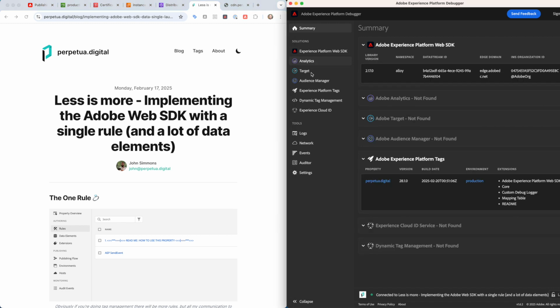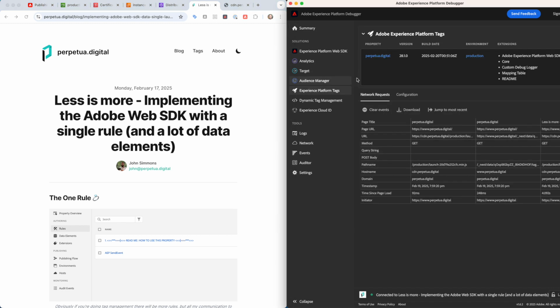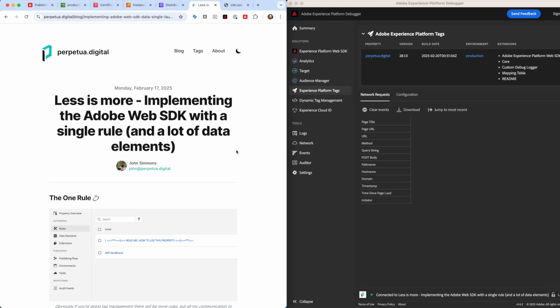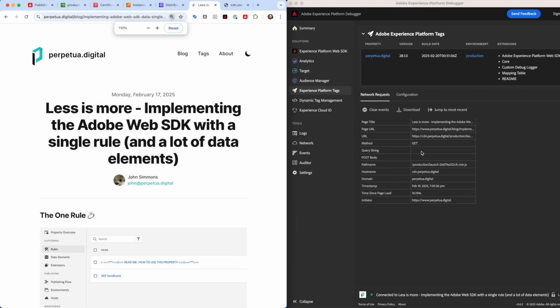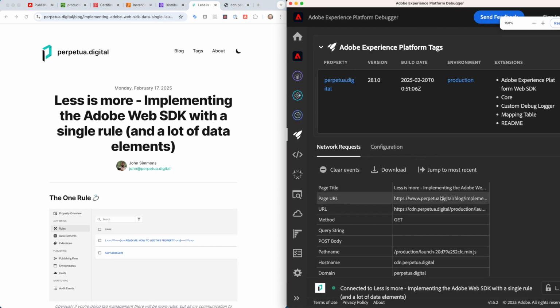Oh no, okay, it is there. Interesting. You can see right here that in the debugger, my launch URL is listed as this CDN location. So end-to-end self-hosting of Launch.